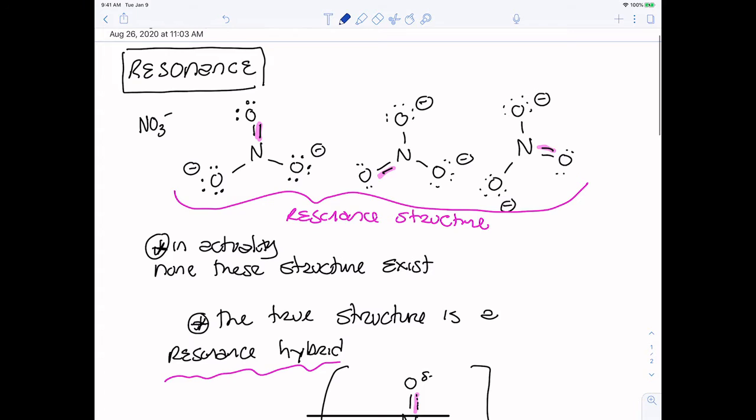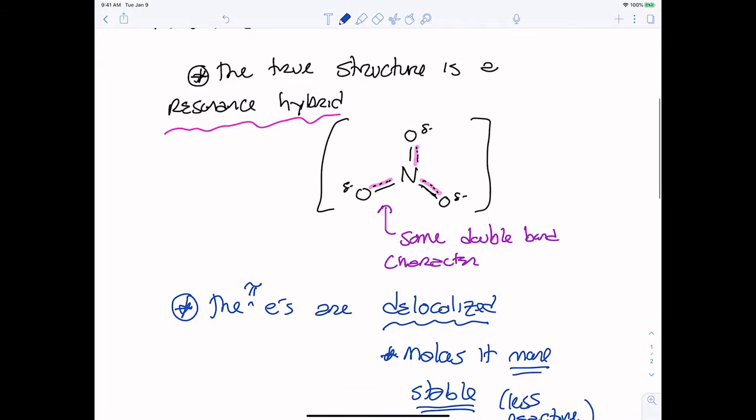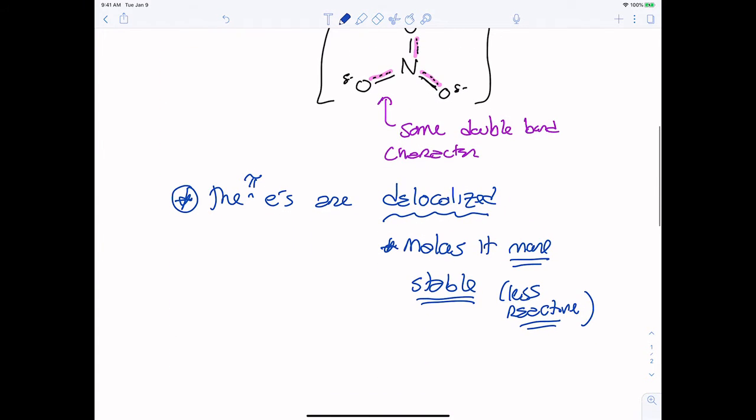So what we're going to do in this section is we're actually going to learn to draw resonance structures. We're going to look at a molecule. We're going to be able to determine when it has a resonance structure and when it doesn't, because not all of them do. We're going to learn to draw those resonance structures. Even though resonance structures don't exist, they're still what we're going to draw. But we're going to keep in mind that what actually exists is this hybrid. Hybrids can be tricky. So we're going to draw the resonance structures, but then keep in mind that it is the hybrid. And then also keep in mind, it makes it more stable, right? Our electrons are delocalized, stabilizing that molecule. It's less reactive when those electrons are spread thin.